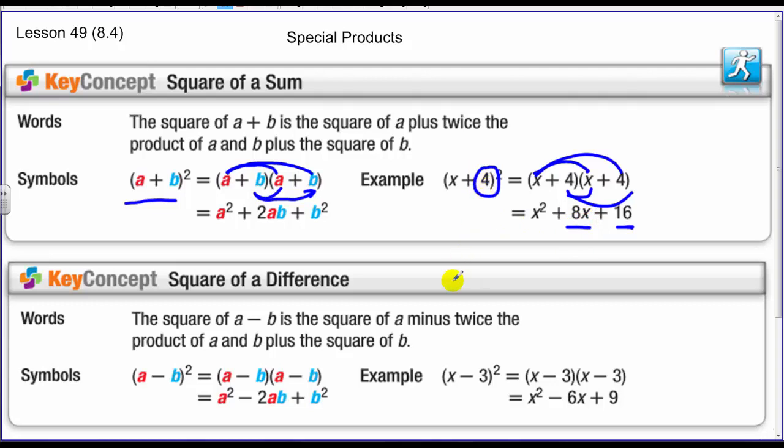Now, if we take a look at a difference of squares, again, we don't just square the a and square the b. We FOIL these, so we'd have our a squared, our minus ab, our minus ab, and our b squared term. And you'll notice again that same relationship, that the last term is the square of the b, but the middle term is 2 times the product of the two binomial terms.